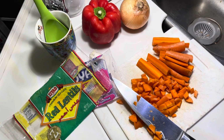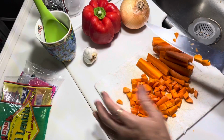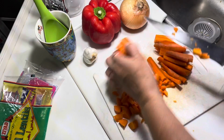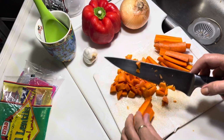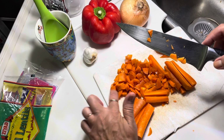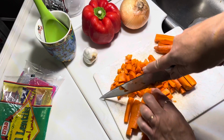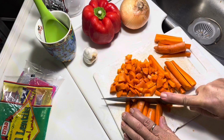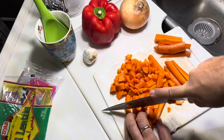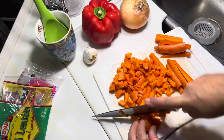Okay, now how do you cut up carrots? Mommy has to do this part, but I started cutting my carrots already. I take my carrots and I put them down on my cutting board. This is my cutting board. Take my knife, put the point down, and I rock the knife back and forth. Make sure you don't get your fingers in the way. This is what mommy has to do. And I'm just showing you how I cook, okay? Cut my carrots up.